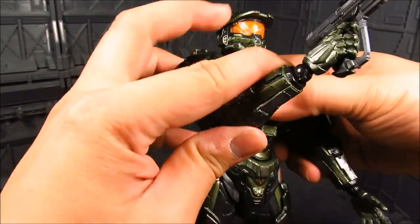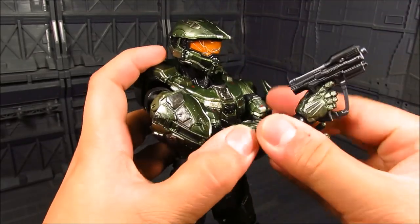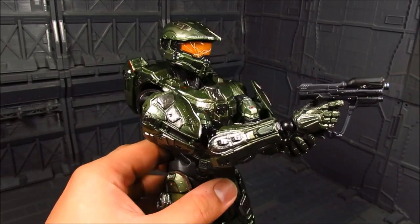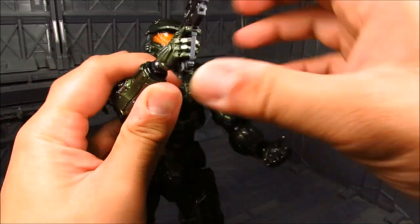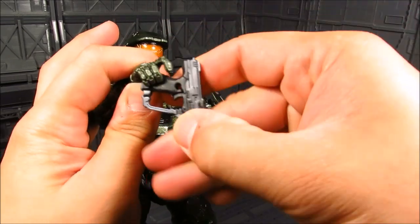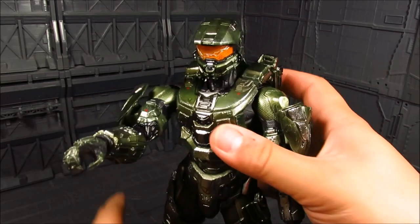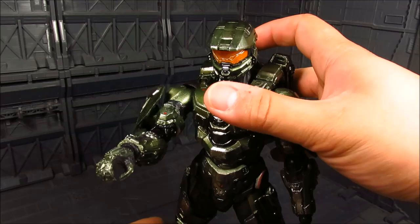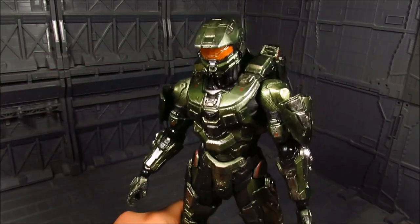Let's see if we can do some interesting pose in this one. There we go. Quite nice. Right, so let's take that out. Then the next weapon is the rifle. There's probably a better term for it, some kind of model number. Unfortunately, I'm not too familiar with it. I just call it the rifle.